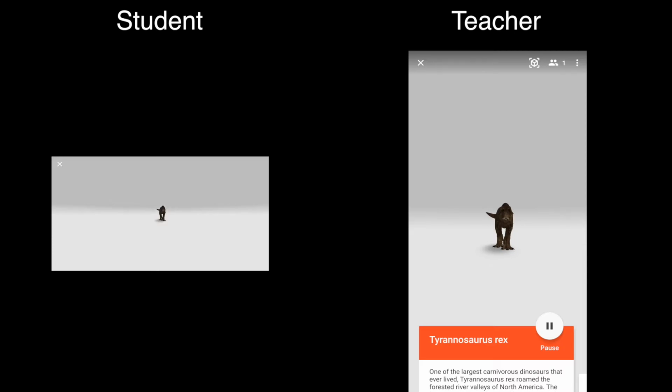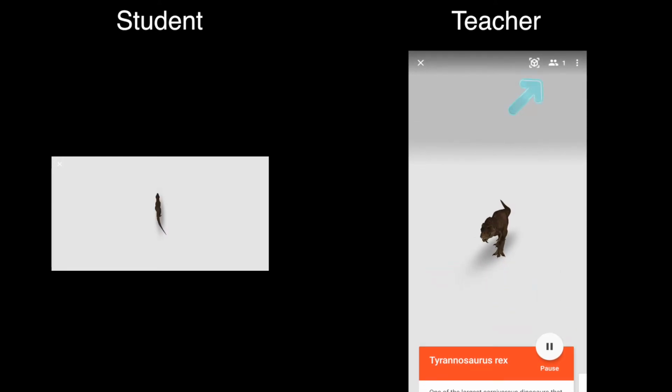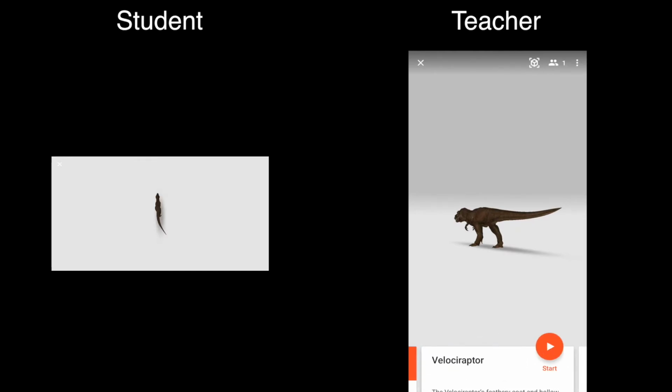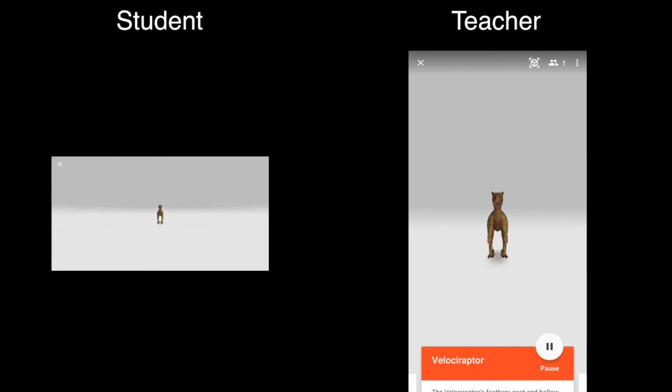Now, the teacher and students are inside of the tour. Students are able to drag around and view the image, and teachers are able to talk about those different pieces of augmented or virtual reality. If I want to, at any time, I can reset in the top right, and I can also see how many students are currently logged in to my tour. If I swipe to the next item and hit Start, it will also change it for my students, and they're able to look at that item in augmented reality.